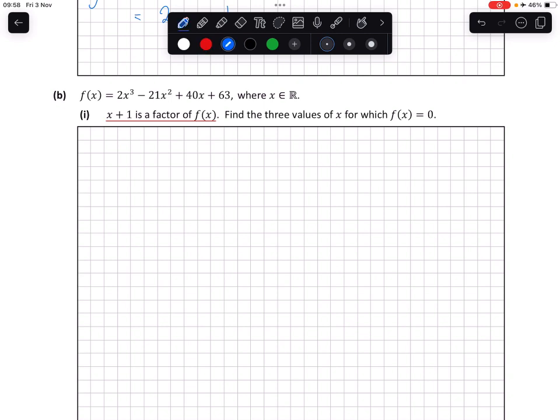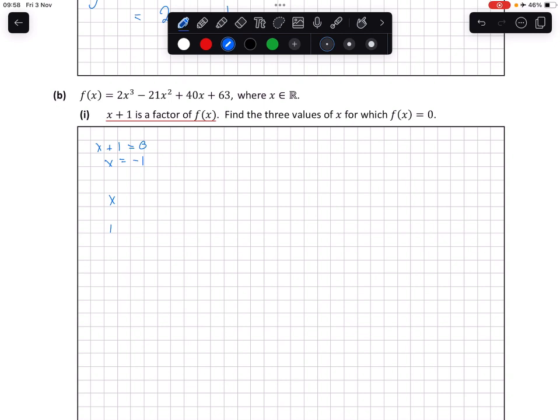we're either going to be subbing in the result for that. So in this case, we have x plus 1 equals 0, so x equals negative 1 when you take 1 from both sides. If we stick negative 1 back in here, and all the x's in the equation get replaced by negative 1, what we're going to have is 0. That's what a root is. So we can also divide by the root, and that's going to allow us to find the other two roots. So in this case, we have x and 1.